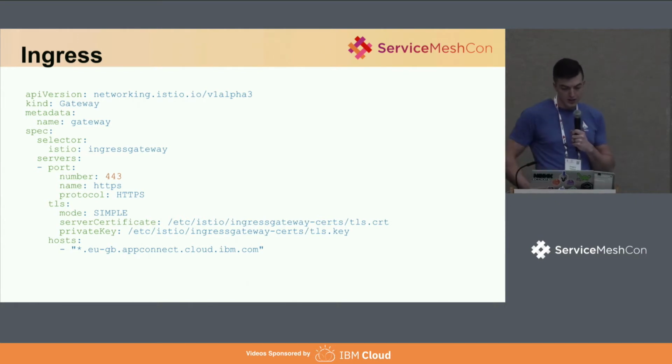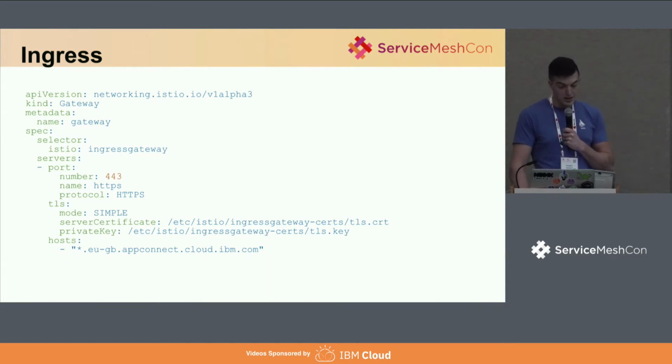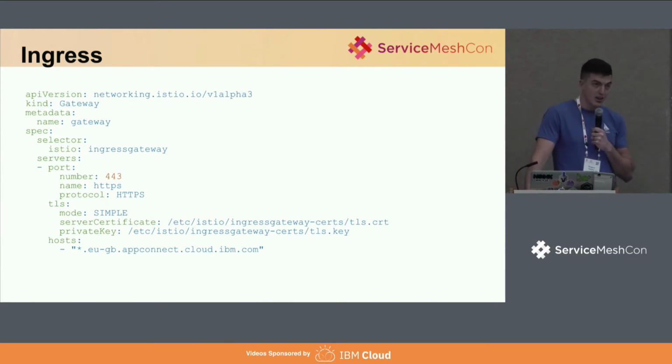So here is a sample gateway rule that they're using for controlling ingress into the App Connect service. Gateway rules in Istio describe ports which are exposed to traffic coming from outside the mesh, as well as the protocol type, SNI configuration, certs, and similar. In this rule, port 443 is open for requests for host names matching the App Connect domains specified at the bottom. And as you can see, it has TLS enabled. Something to note, in this particular setup, they do not have HTTP defined for their gateway. This is because for their particular production system, they have a Cloudflare instance running in front of it that enforces all traffic to be HTTPS. So no HTTP block was required.